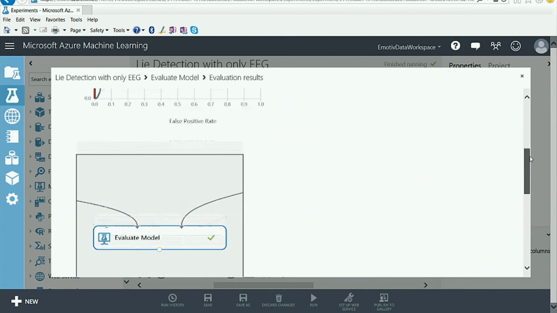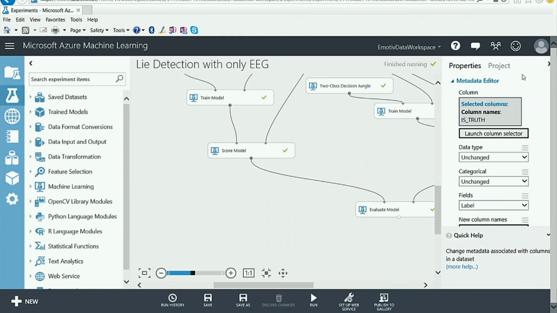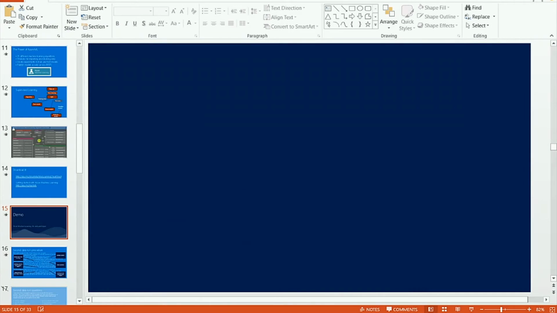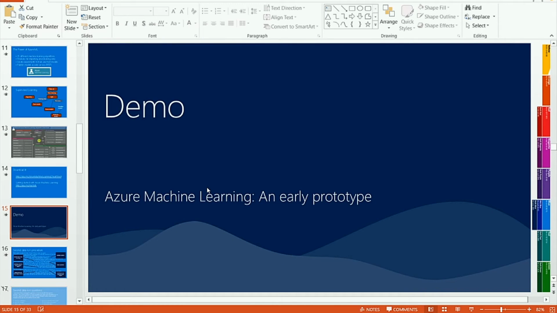So you can see you get a lot of really cool stuff here, and the ability to iterate on these models, see which ones are performing well, change the algorithms out. It's super easy by just dragging and dropping in a different algorithm. I can change what algorithm it uses and see how well that one performs. So it makes it very simple and fast, almost like rapid prototyping for machine learning, which is really nice. All right, so that's a quick look at that particular demo.